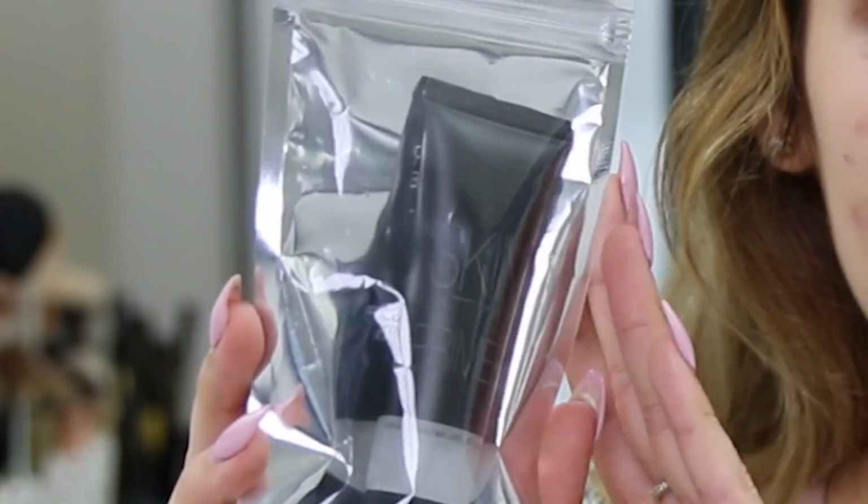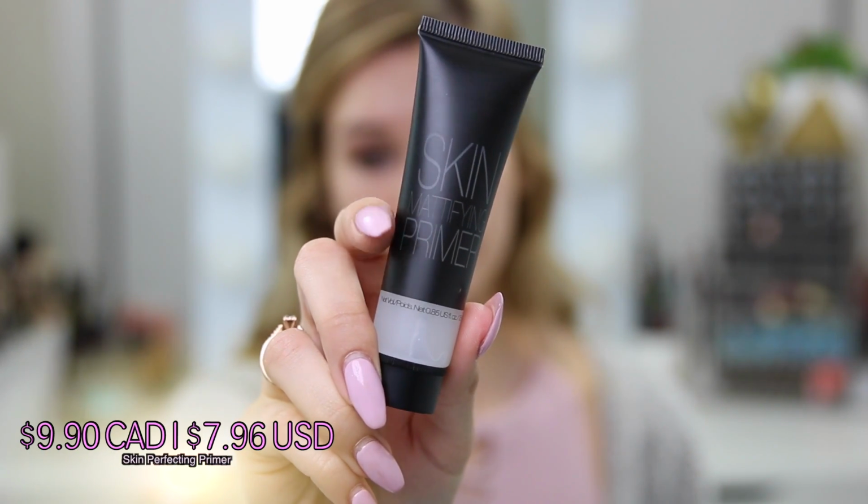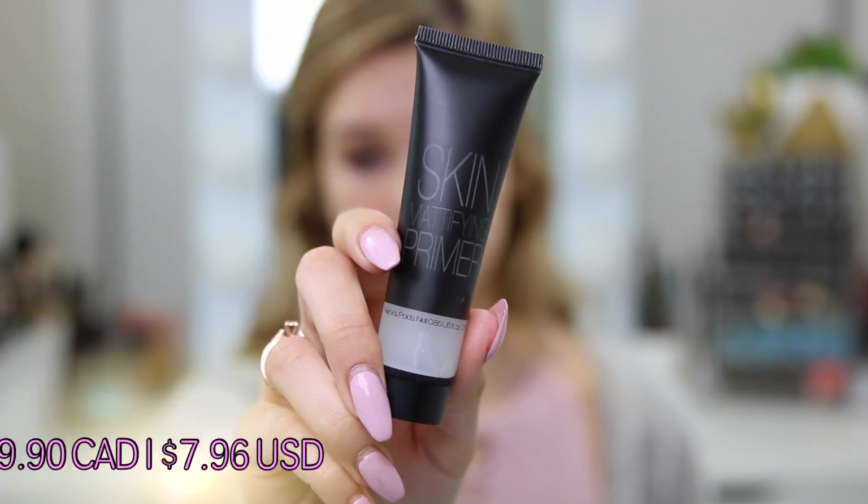Without further ado, let's get started. So most of their products are in these like silver little baggies. I'm gonna start out with their primer. I just grabbed the mattifying one. It's translucent. It's supposed to be, I guess, like the original one, but they had a bunch of other colors that could do different things for your skin. One was like purple, one was green to help with redness, one was yellow to help with brightening.